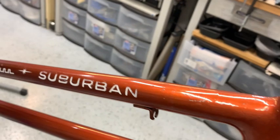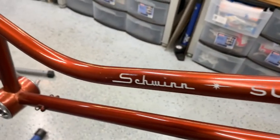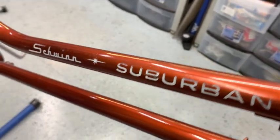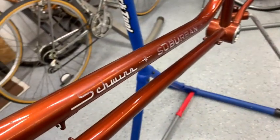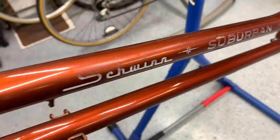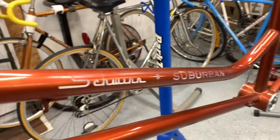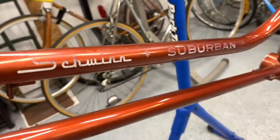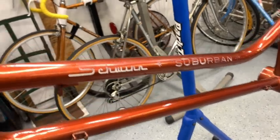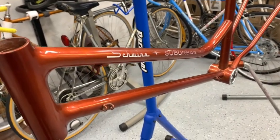So the next thing is to polish the frame. I already kind of did that, but I'm going to do it even more once I remove those decals and can get to the top tube all the way. That's how those got faded, because I was trying to clean the top of it because it was really messy up here. I was able to get that off, but by doing that, I kind of faded the decals. Good thing is, those are available for like $15. My whole kit was, I think, $35, because it includes those, that one, and then the ones for the fork, which I probably won't use, but I'll have just in case.